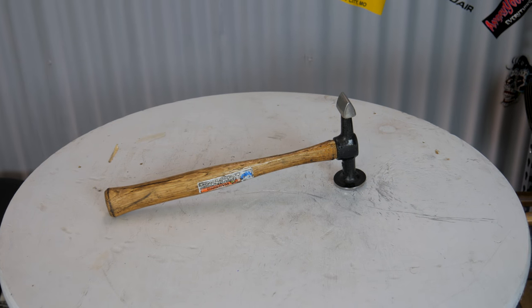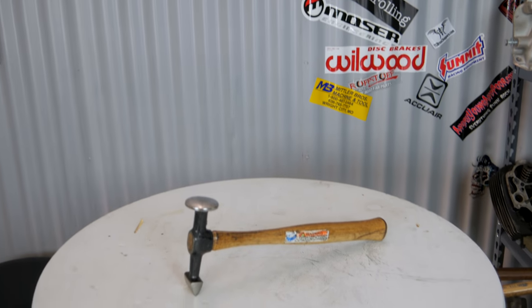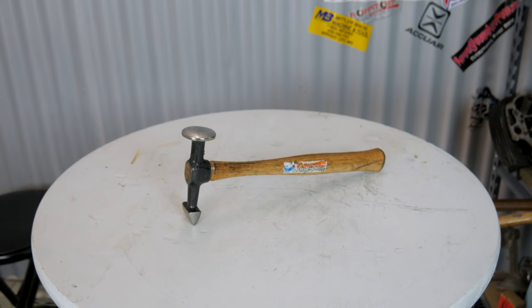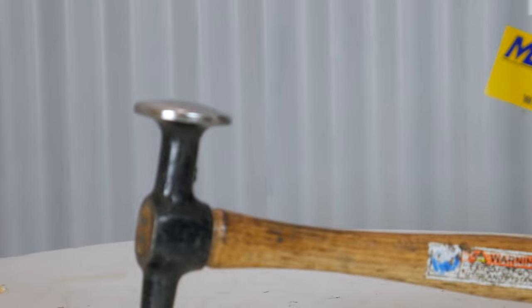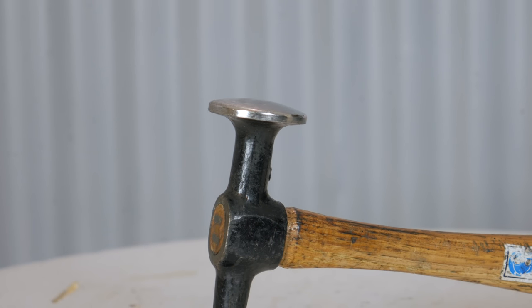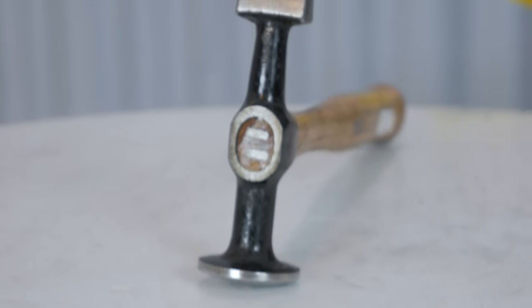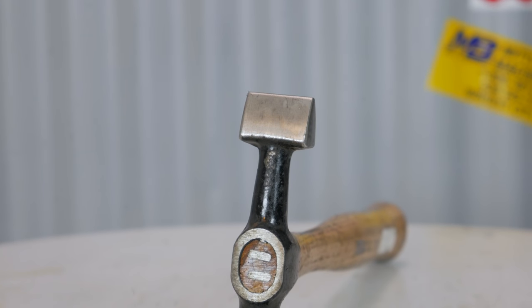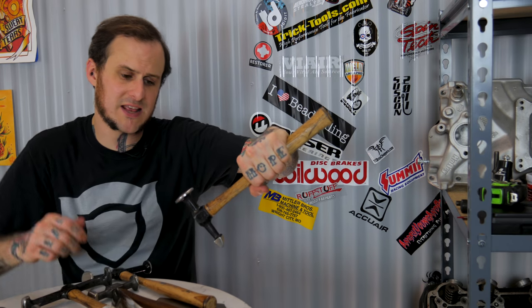Next up is this Martin Tools 168HC, a high crown hammer. The high crown hammer pretty much says it all - it has a nice hefty radius to the face of it, intended for concave or convex shapes. On the other side of this hammer you have a flat chisel point, triangular shape, one inch wide, with a nice little radius but a pretty crisp angle. I'll very often use this like the square face hammer - bump it right into a corner up against a body line and tap on it to crisp up a sharp radius or sharp corner that I'm trying to create.